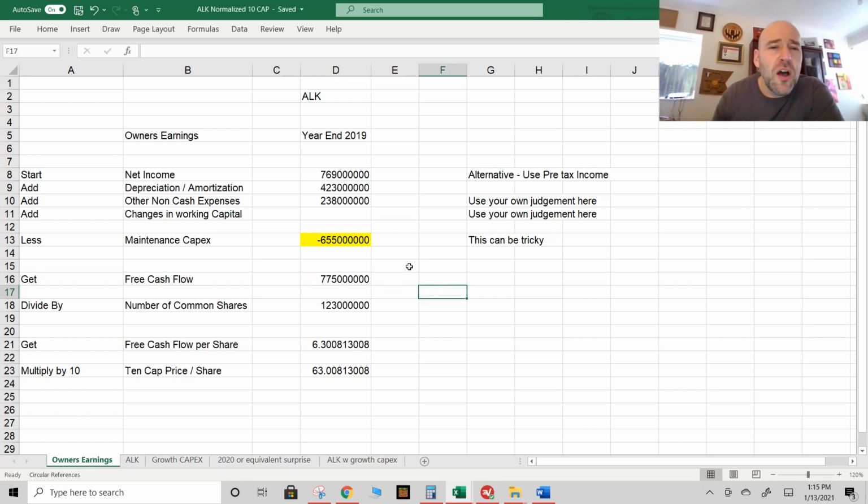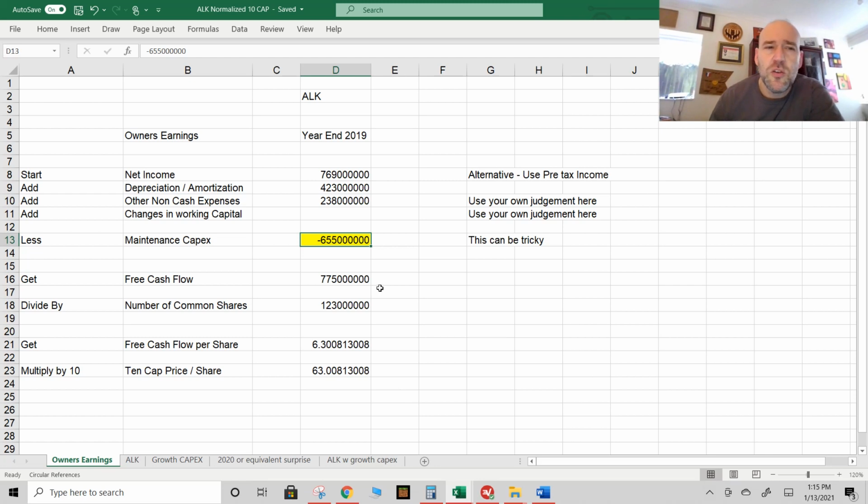And so now, if you're curious, what about a year like 2020 when this net income is going to go away? And for an airline, it's certainly going away, and it's probably going to be a loss. Or what if capital expenditures, if I'm using total capex, what if this year it's 655 million, but what if next year it's only 100 million? Or what if it's over $1 billion next year? What if these numbers jump up and down by large amounts of money?